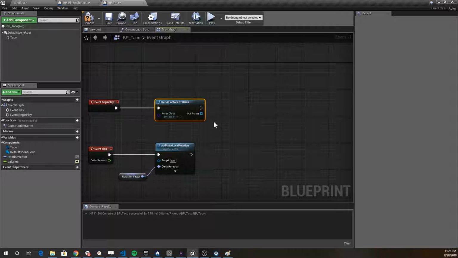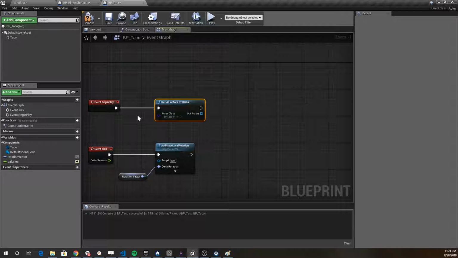So what are the things that we want to do? So I'm thinking, since we're iterating through all of them, it wouldn't be a terrible idea, and this doesn't have to be perfect, for every single taco to have some awareness of the total mass.